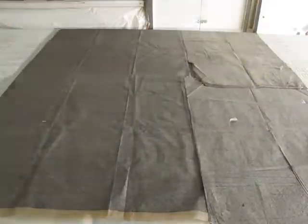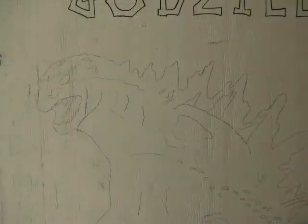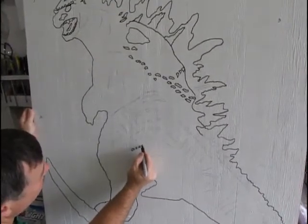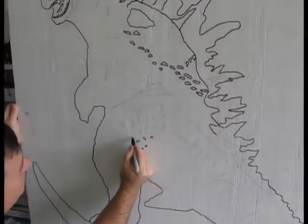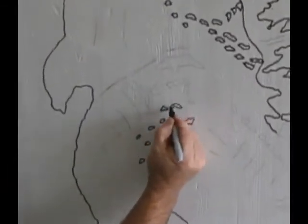Remove your template, then remove the carbon paper. Here we go — it's faint, but you can actually see it. What you're seeing is a very thin trace of carbon, and it's easily smeared. Go ahead and grab a Sharpie and enhance those carbon lines — it'll make painting much easier.